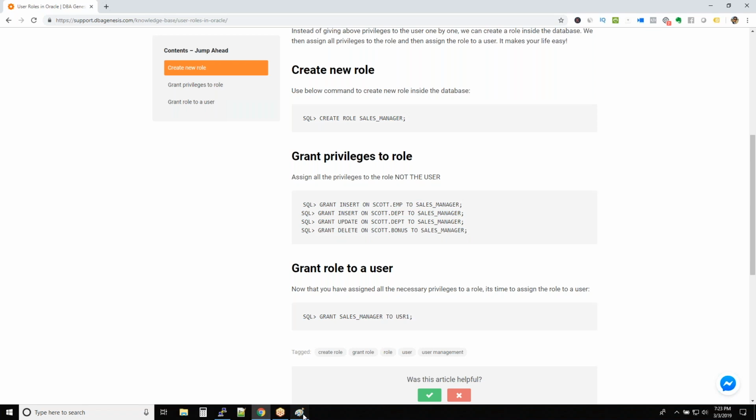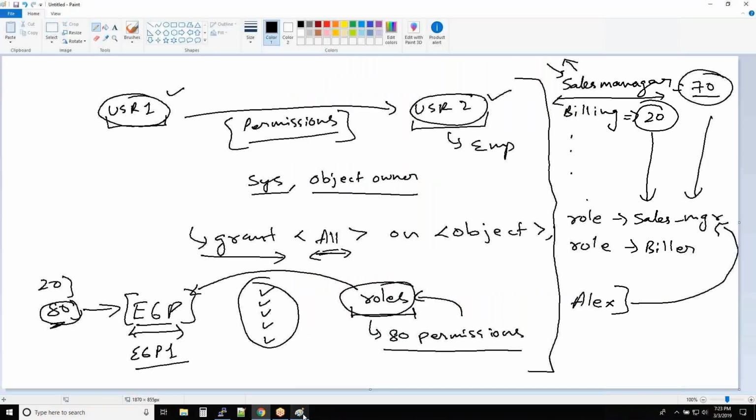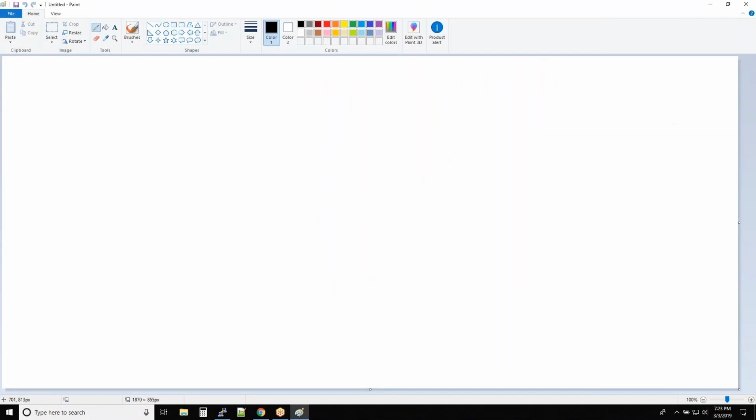Now you might have a question why this kind of thing exists. Because of organization. It organizes your life. For example, let's say you have a sales manager role. This is the role, and sales manager will have multiple permissions.